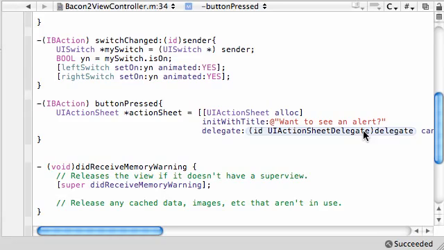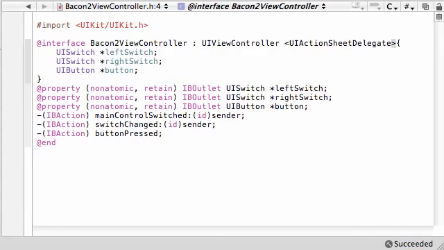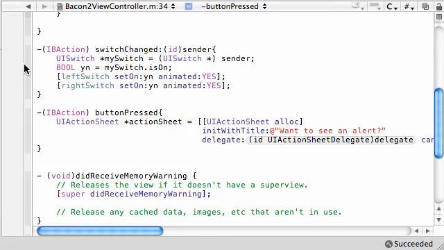So we don't want to have to write another method every time that says, all right, click this, click this. There's already a built-in method that handles your response to your action sheet. And that method was actually included in our protocol right here. So that's why we had to adopt that. I sometimes say import a protocol, but the correct term is adopt it, I think. So I'm going to start saying that.